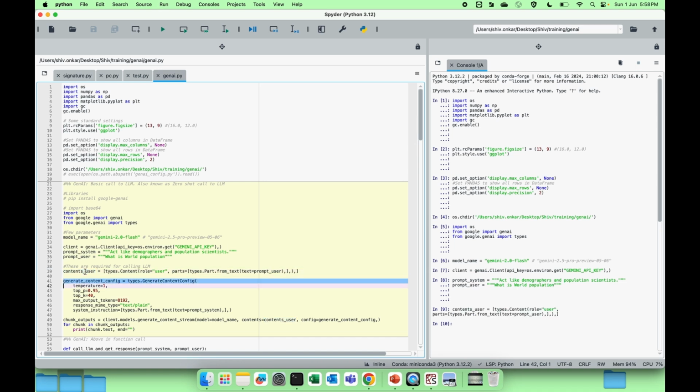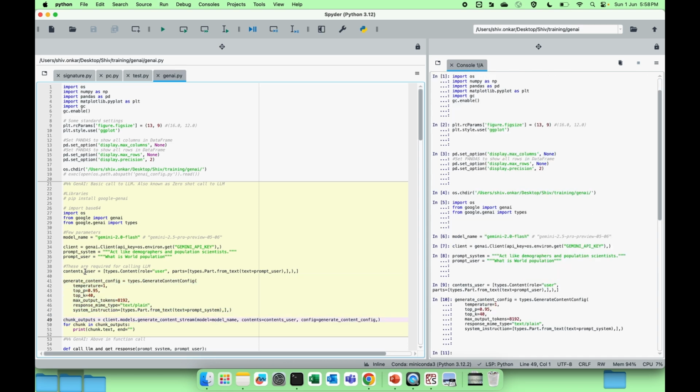There are various configurations. In my previous video also I've said that let the configuration be as it is. In the advanced section, I'm going to explain each of the configurations and also explain how you can fine tune and change them according to different requirements. For the time being, let it be as it is. And here also, see the system prompt I have given over here, because this is where they need it.